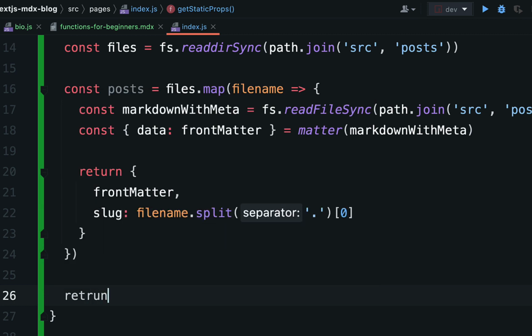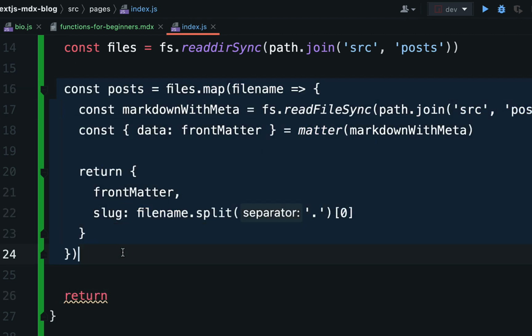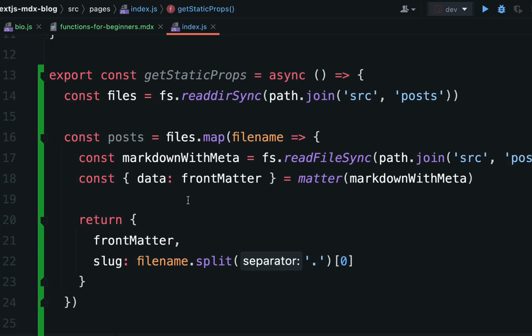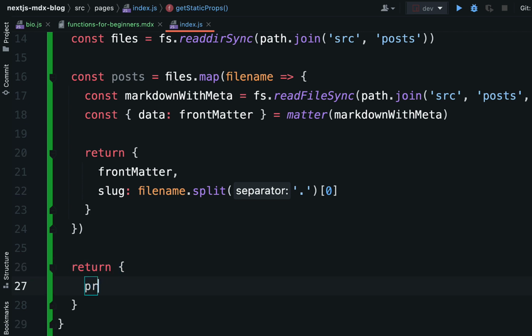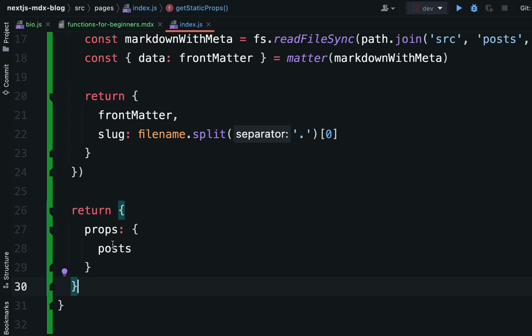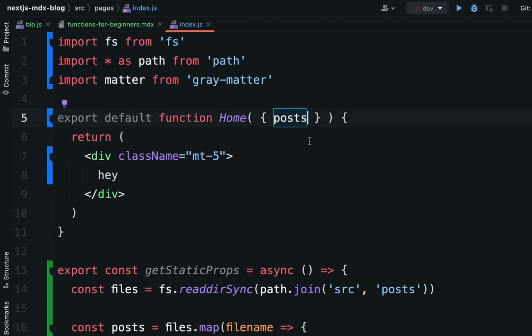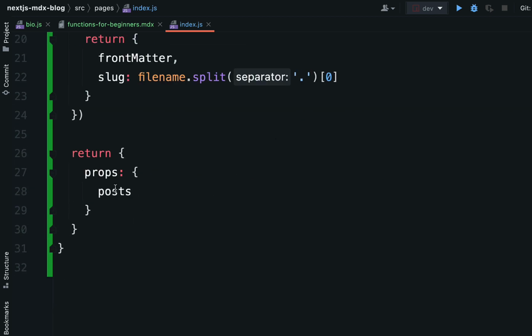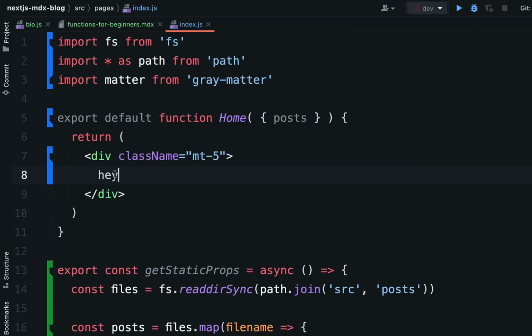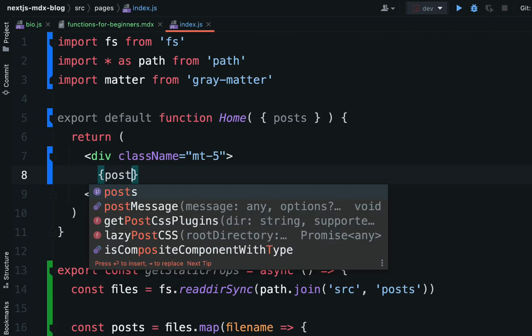The next thing I want to return right here is that post. Remember, this first return statement is for our post, so this is for our array of posts, and now we want to return for getStaticProps, and let's return props right here and posts. Now we have our array of posts as part of the props, and that means that right here in our home component, we can now access posts, and whatever we have in this post prop is coming from our return statement right here. So the next one we want to do on line 8 is map through post, and then return data for each post.